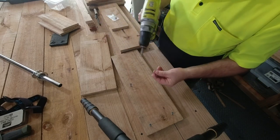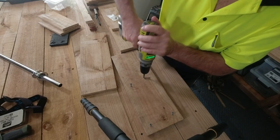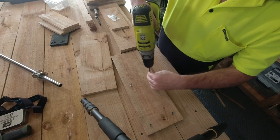These screws, I've replaced a lot of the Phillips ones, the cross heads, with these, because once they sink in and the colour, they just seem to disappear and they don't stick out and they don't shine when the light's on them.